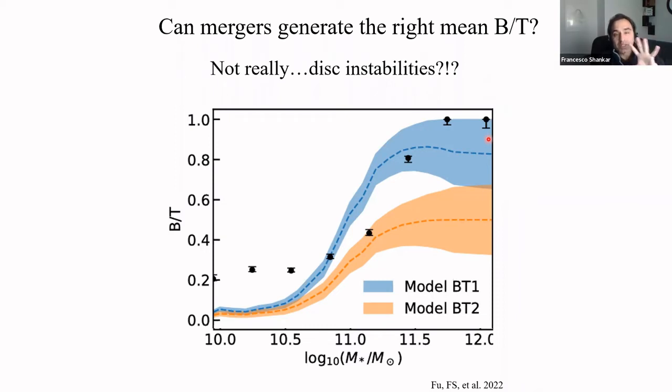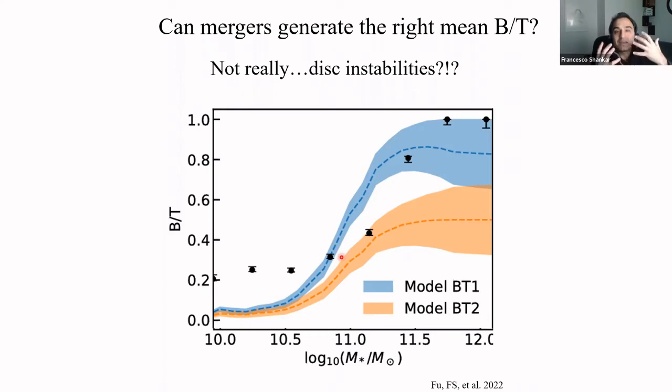Irrespective of what the major mergers or even the minor mergers do, all these models fall short in reproducing the bulges below 10 to the 11 solar masses. We strongly believe that below 10 to the 11, we need additional components in our modeling in order to reproduce this, and possibly it's disk instabilities. Again, you can see how powerful these semi-empirical models are.